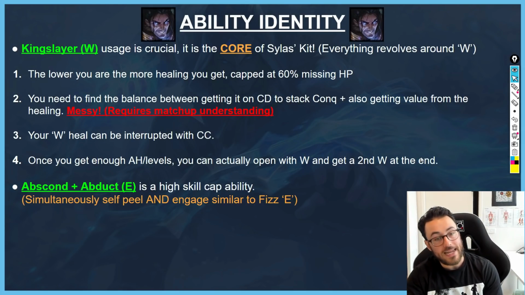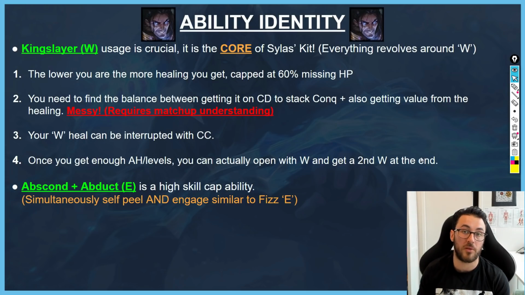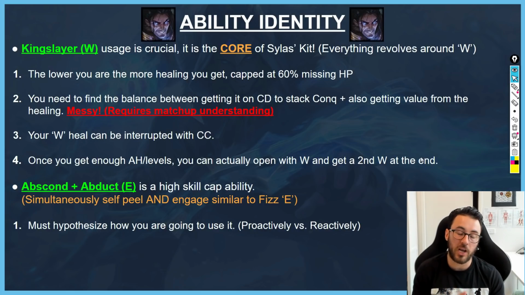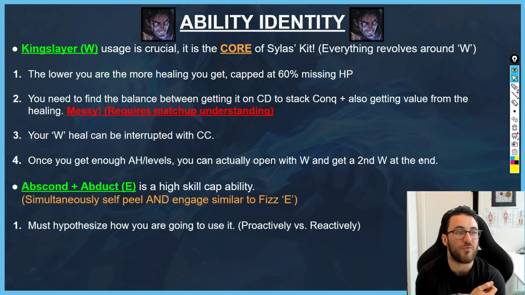Moving on. The E, Abscond Abduct, is a very high skill cap ability. It is simultaneously your self-peel and engage, very similar to Fizz E. Okay, so you've got to be careful with the way you use it. You must be actively hypothesizing how you are going to use it in a matchup. There are going to be some matchups where you can just go in with it proactively, not really waiting for a specific ability, just going in ham. Other matchups, you're going to have to use it reactively, right?